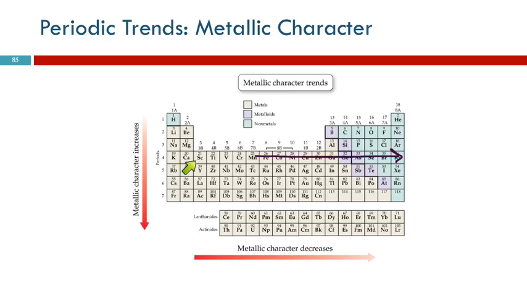So, like scandium is more metallic than cobalt. Metallic character includes things like shininess and conductivity and those sorts of things. And then as we go down, going down, non-metal, semi-metal, metal. As you're going down, metallic character increases. So that one should be pretty easy.